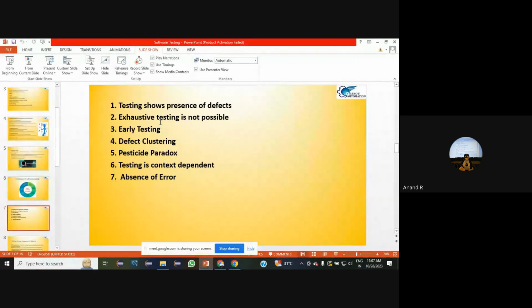Next one is absence of errors. As we saw in the previous step, testing is to unearth the defects from the product, but that does not mean that there will be no errors at all. There is no such thing as a 100% bug-free product. Let's say you have achieved a 99.99% bug-free product. That does not mean it's completely usable.